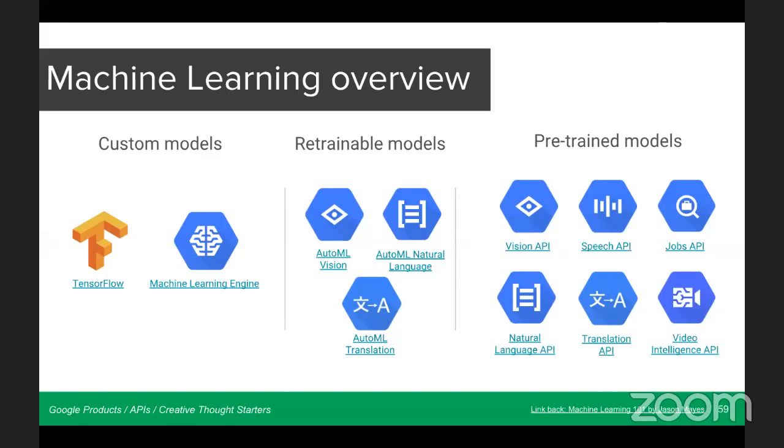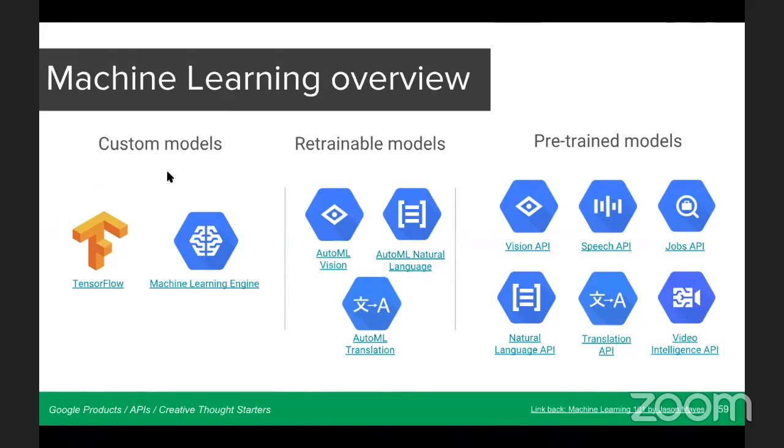So depending on your level of experience, you can see on the right-hand side here, we've got the pre-trained models. If you're a beginner to machine learning, or maybe not an expert programmer even, these pre-trained models that are web-based are very easy to use. Now, if you have something that the pre-trained models can't detect, maybe you're working on a new launch of a vehicle, a new car, for example, that doesn't even exist yet, and you're trying to recognize it, then you're going to want to use our retrainable models. These are still pretty easy to use. They work in the web browser, but you've got to give us training data to train on.